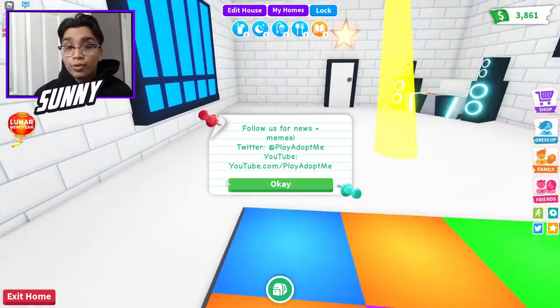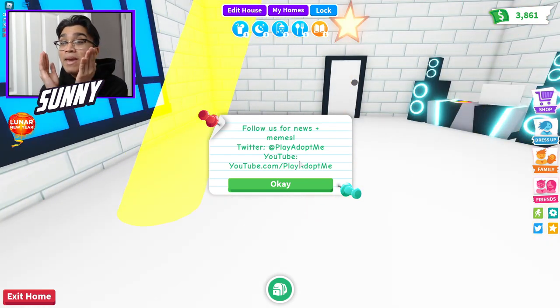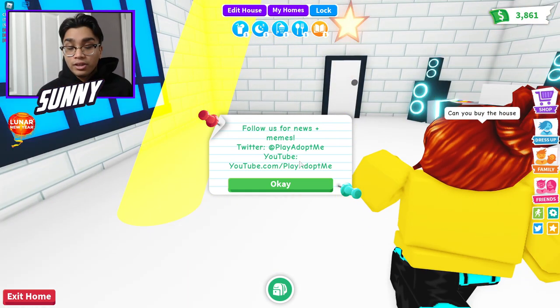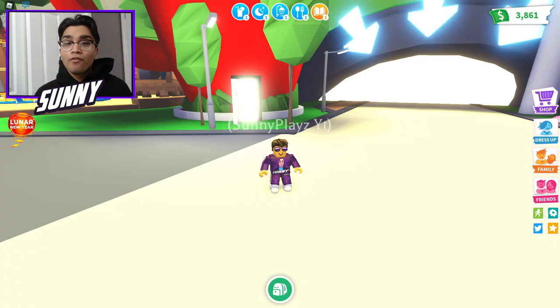A lot of people did come here for the regular codes. Now, the regular codes button does not work. But as you can see, I have been making cash — like, crazy amounts of cash. This is literally a day and a half worth of money, and I haven't been doing anything, literally nothing. I'll show you guys all the tips and tricks in this video.